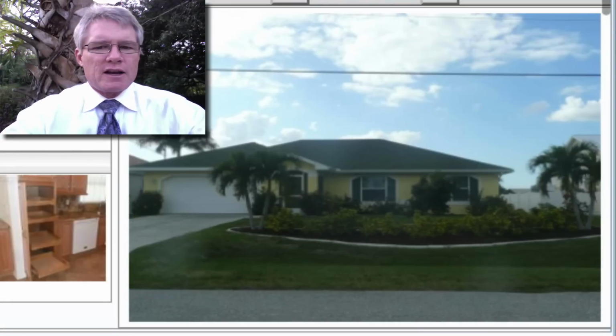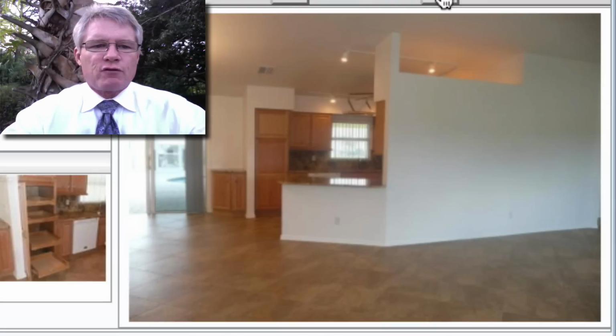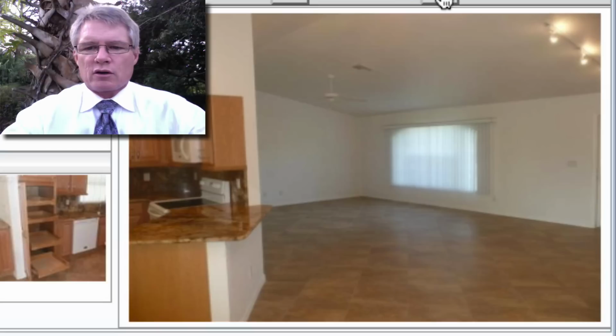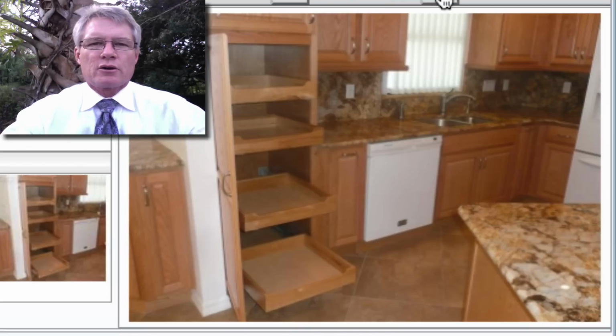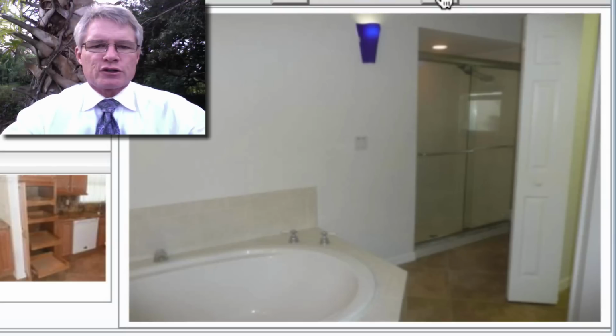And I think we're going to wrap today's tour up with this one at $399,000. This is a direct access sailboat home, built in 2004. You're not going to find any homes cheaper than $350,000 down here anymore that are on the water, that are old, that need a lot of fix-up and repair or upkeep. They're just not available anymore. Prices have gone up over 40% here in Southwest Florida, 20% in Naples. You can take a look at my market reports under that new market button and see for yourselves.